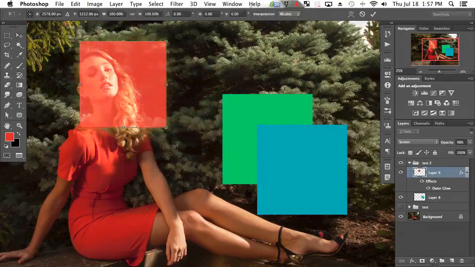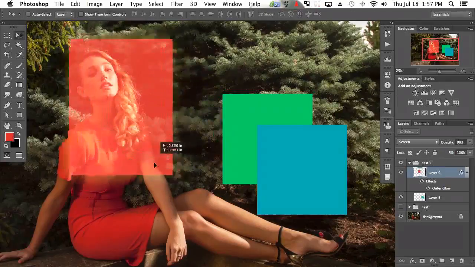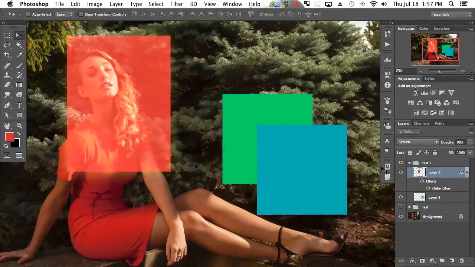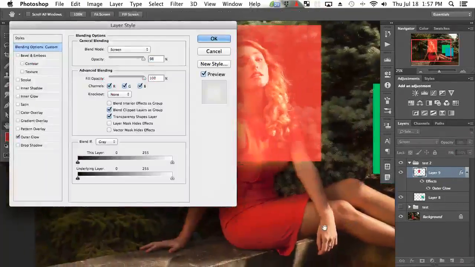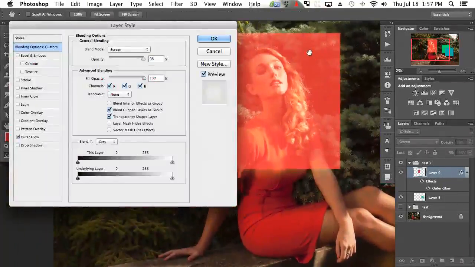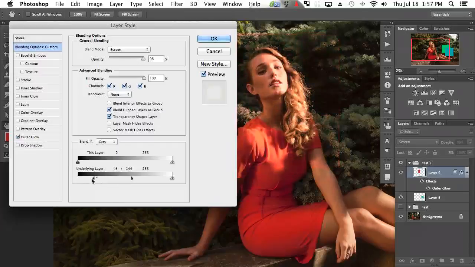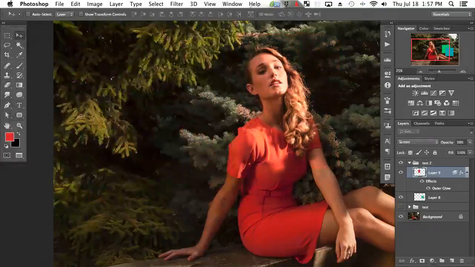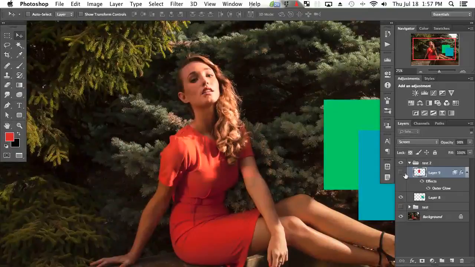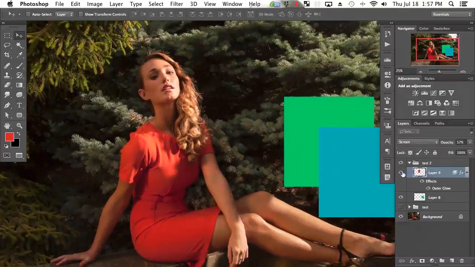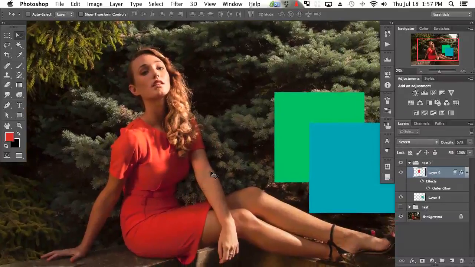So we've got this in here. I'm going to hit Command T. We're going to stretch that out. There we go. I don't want this visible on her hair. So we're going to double click this. I don't want this visible where the underlying layer is darker because her hair is light. So I'm going to hold down Alt or Option, and I'm going to bring this in. And then there we go. It's just visible right around her hair, right? Cool. And we can lower the opacity a little bit if we want to do that. It's getting even better and better. And I haven't even used a layer mask yet, but I'm about to.